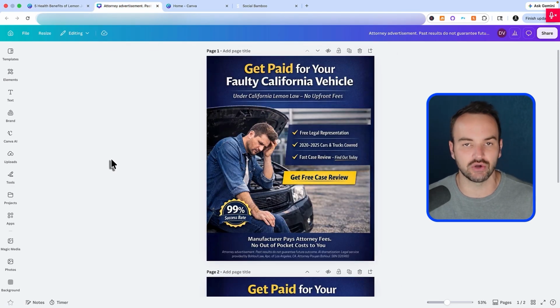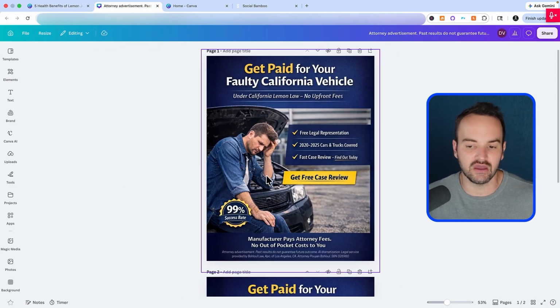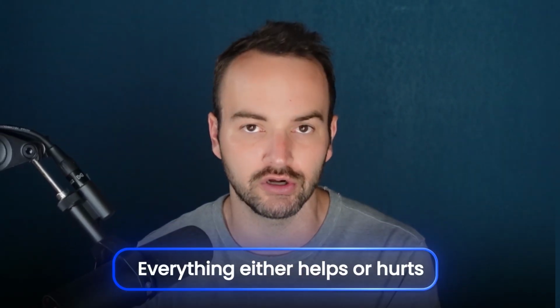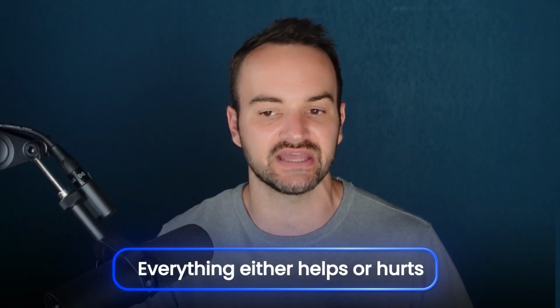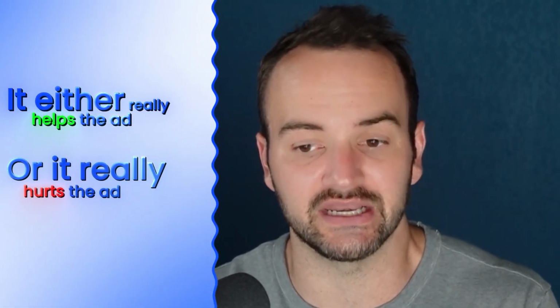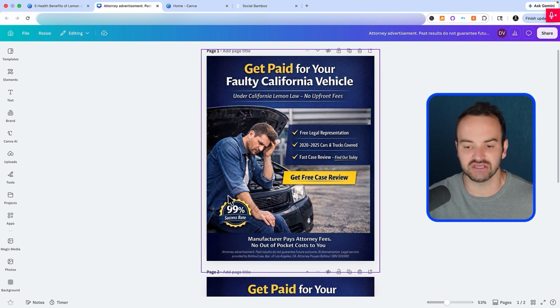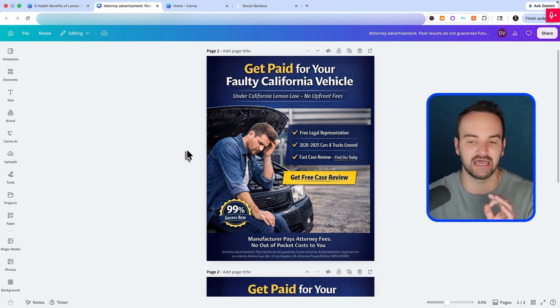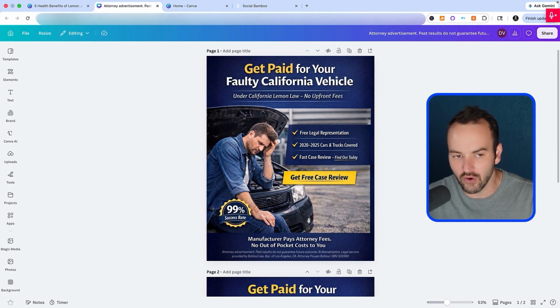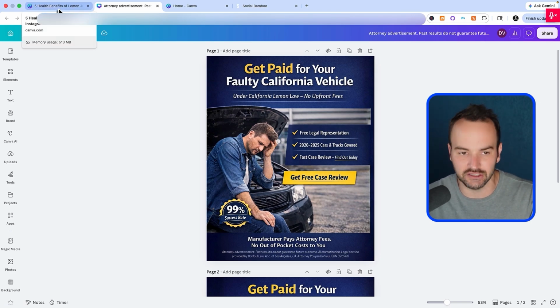And although this looks so much better at first glance, everything that does not help an ad does hurt it. So that's another rule that I want you guys to write down if you're taking notes: everything either helps or hurts. Nothing is neutral on your ads. You can't just have information on here that you think you might as well put it on there just in case they want it. No, it either really helps the ad or it really hurts the ad. So you have to be very conscious of that and remove everything that is not helping you, because otherwise it's serving as a distraction. And when you are dealing with social media traffic, the last thing that we can do is distract them. We need to keep them focused, and we need to give a very clear sales message.